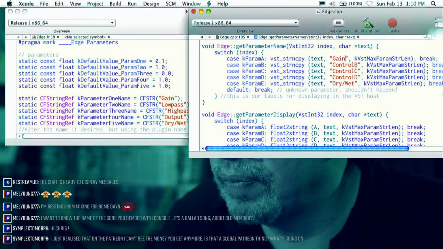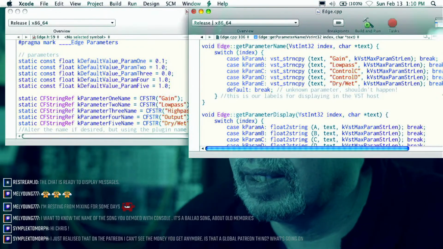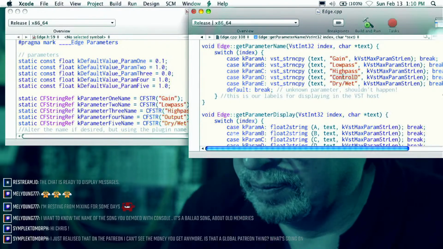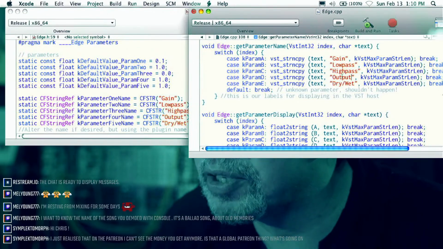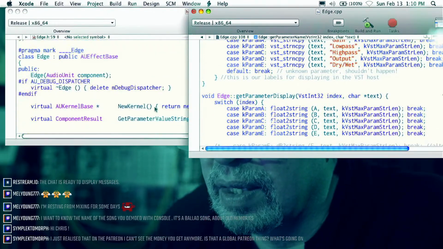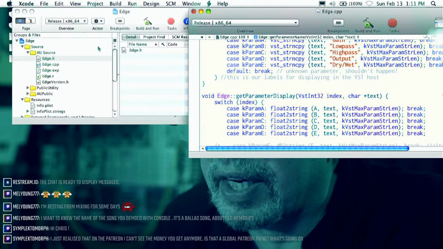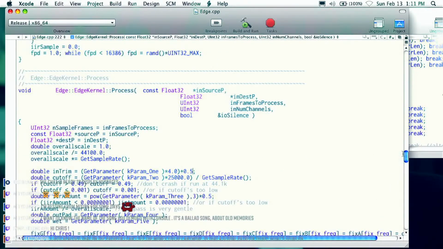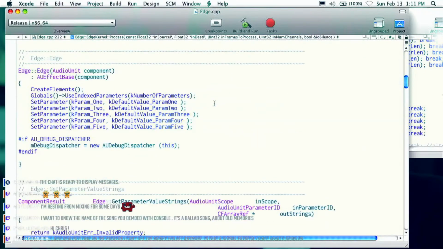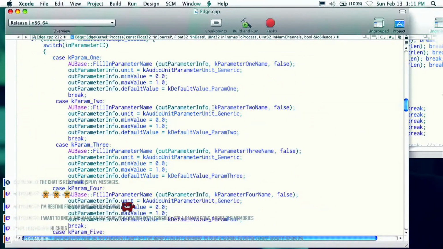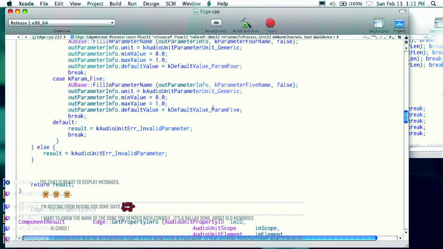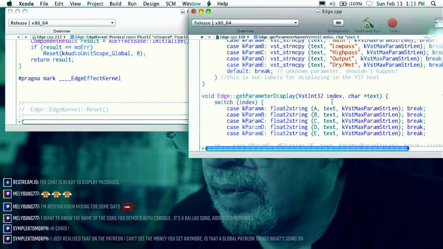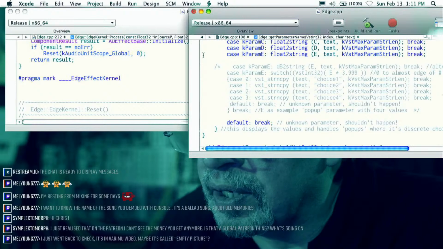Gain, low pass, hey, dry wet is already set correctly. And then the next part is looking here. I'm going to be copying this over, but I'm also going to need to make it into stereo. These appear to be all 0 to 1, so we'll run with that. That's what it is here already.